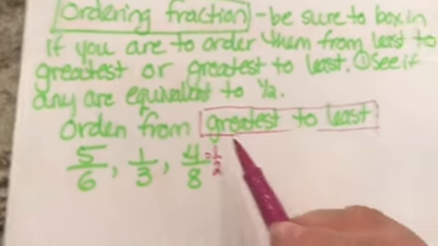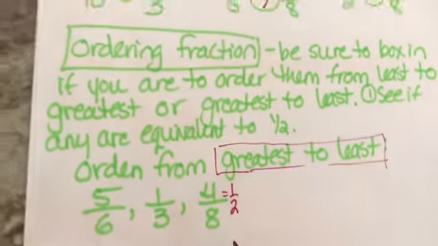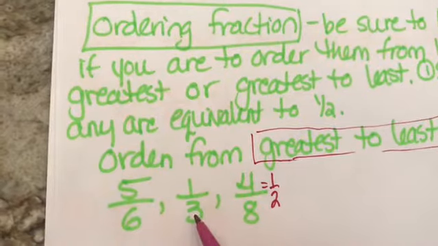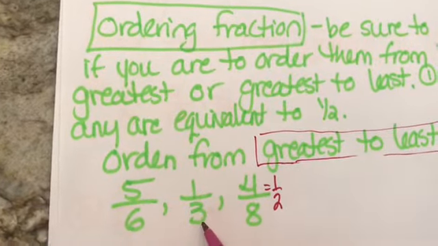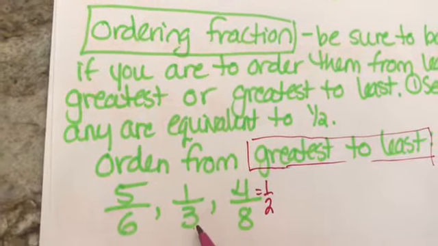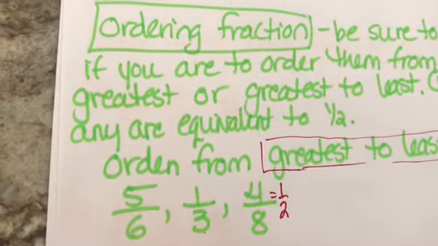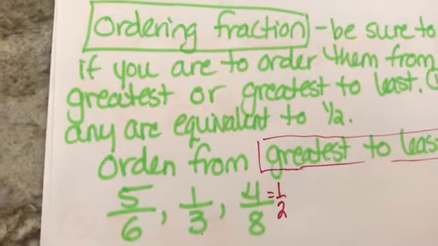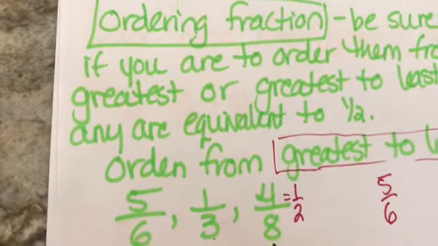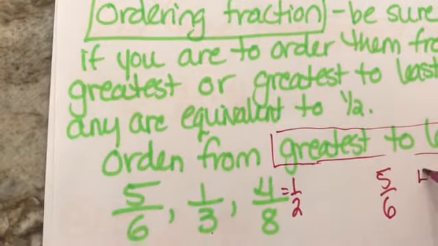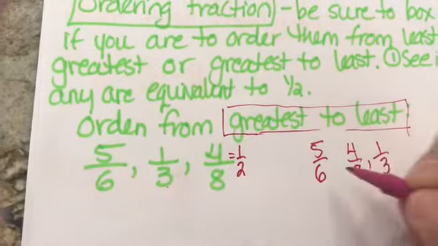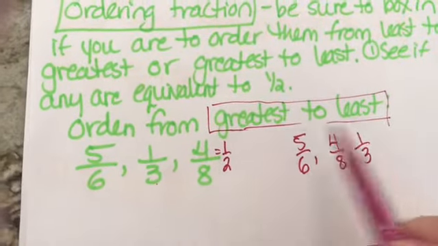Sometimes that can be very helpful. If I'm putting these in order from the biggest to the smallest, I know that 4/8 is equal to 1/2. I know that 1/3 is less than 1/2 because 1/2 of 3 would be 1.5. So that's going to be, if I was doing a number line on the side, less than 1/2. And then I know 5/6 is greater than 1/2. So I really don't need to do anything else because I can tell 5/6 is going to be the greatest fraction here. Then I know that I have 4/8, that's equal to 1/2. And then I know 1/3 would be closer to 0. So it would be in this order to be in order from greatest to least.